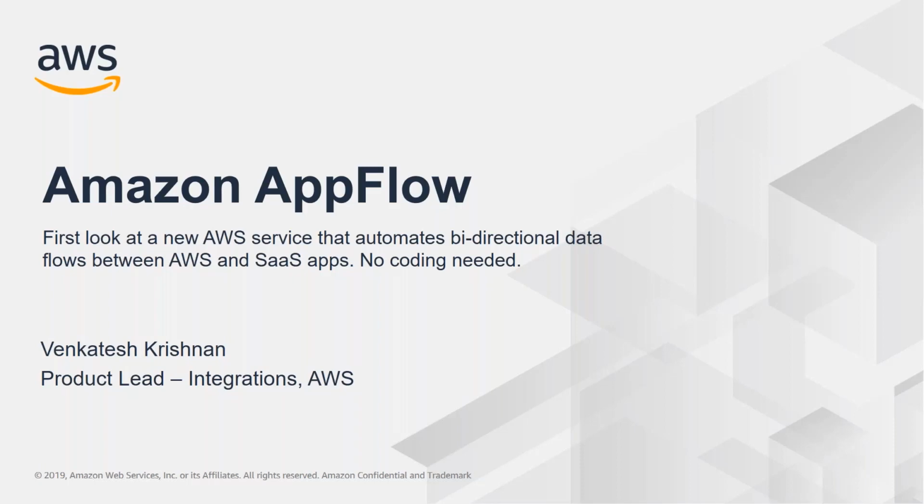Today, I'm excited to introduce Amazon AppFlow, a new service that we launched just a few weeks ago that enables customers to move data bidirectionally between different SaaS applications that they use in their business and AWS services. So you can use this service without having to write any code. It's a service where you would come in and configure your data transfer requirements, and the service will take care of moving the data from the SaaS applications to AWS services.